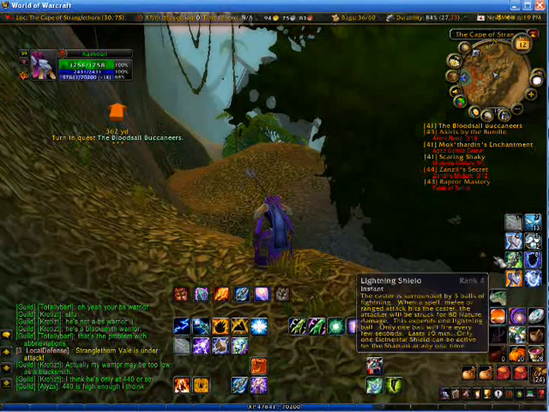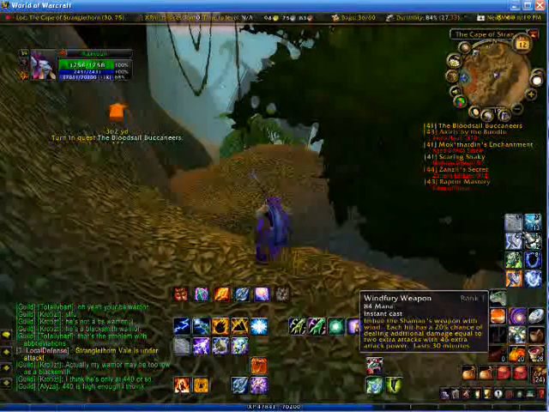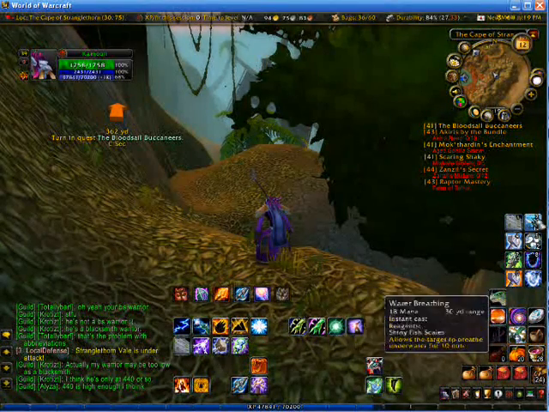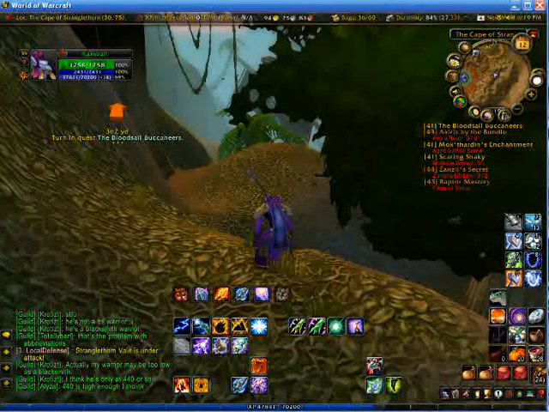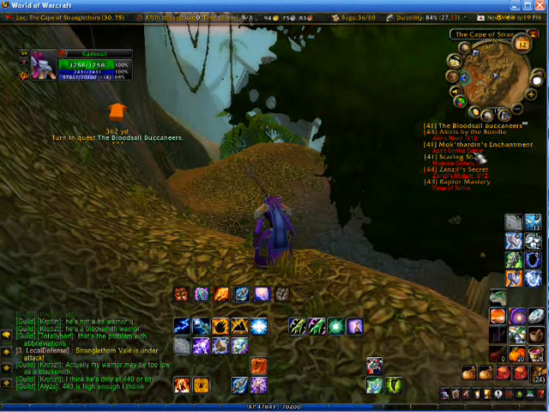Another one I have is Auctioneer. I can't really show that because I'm not in the main city, but all it does is basically tell me in an auction house what an item is actually worth, so it's really helpful. That way you don't get ripped off as much if you're smart.